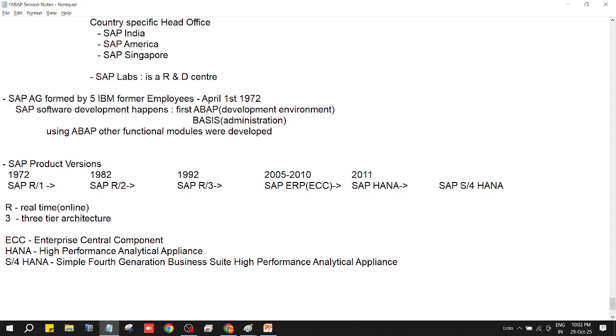And the next one, SAP S4 HANA, was introduced in 2015, 2014 ending, 2015 it is used. So from 2015 till date, SAP S4 HANA is still leading.